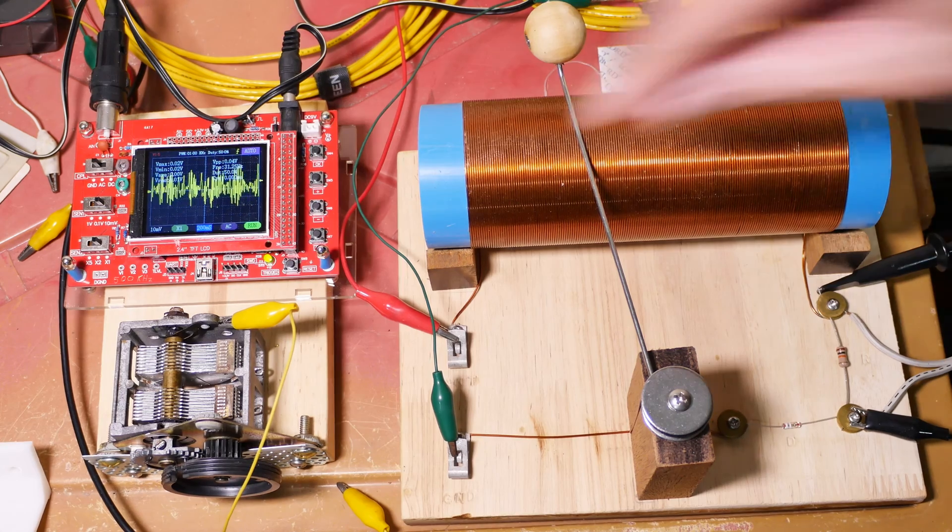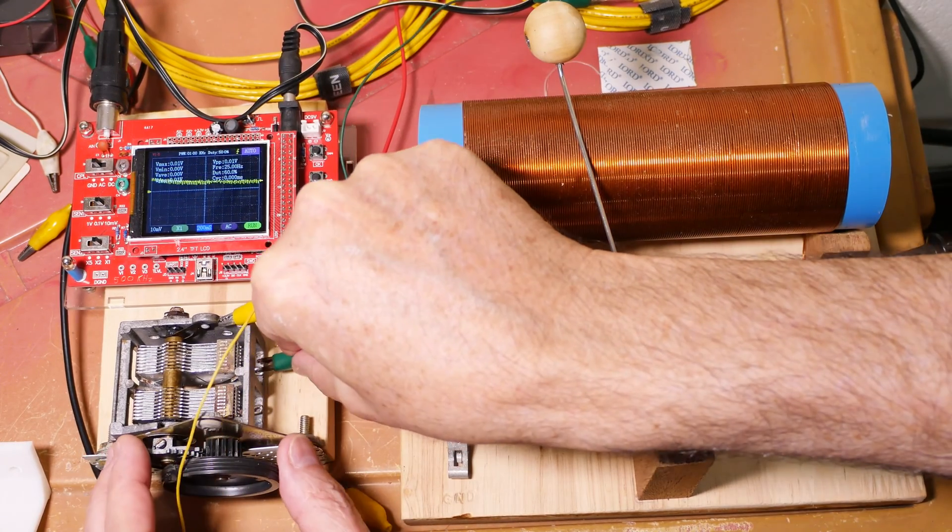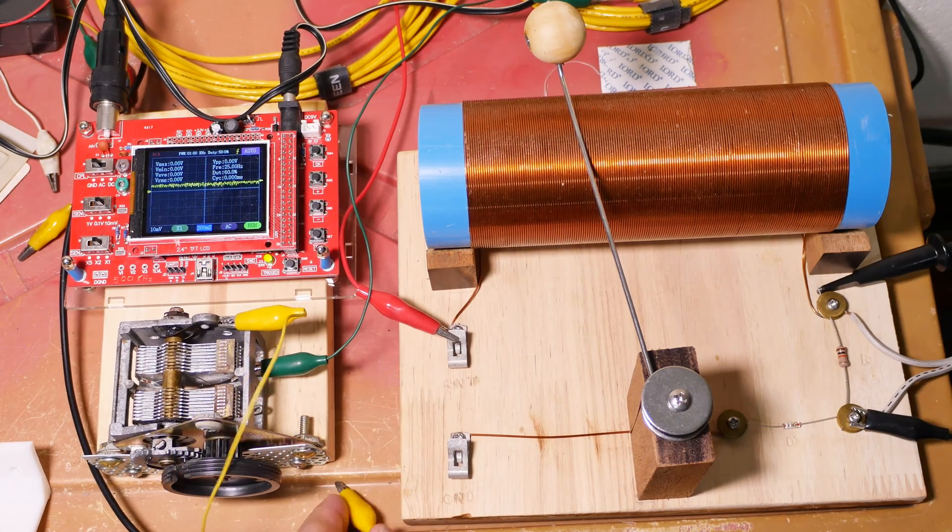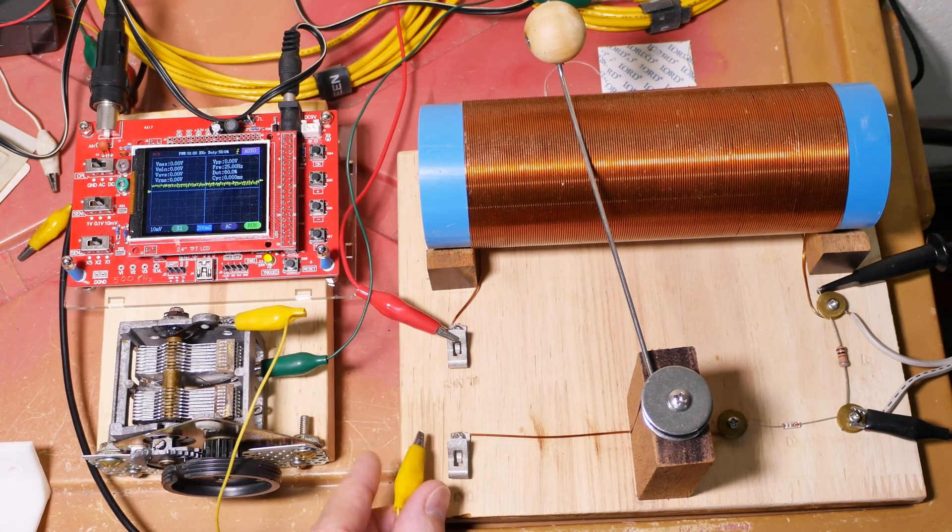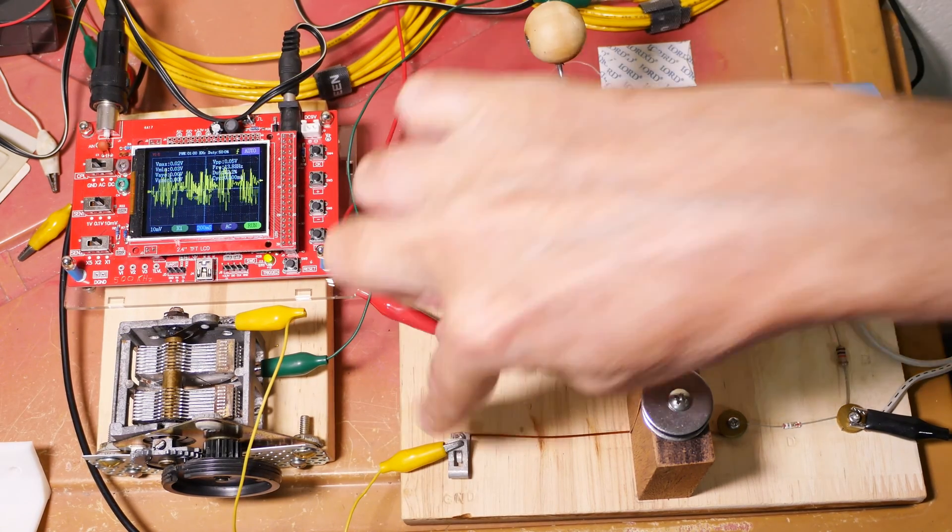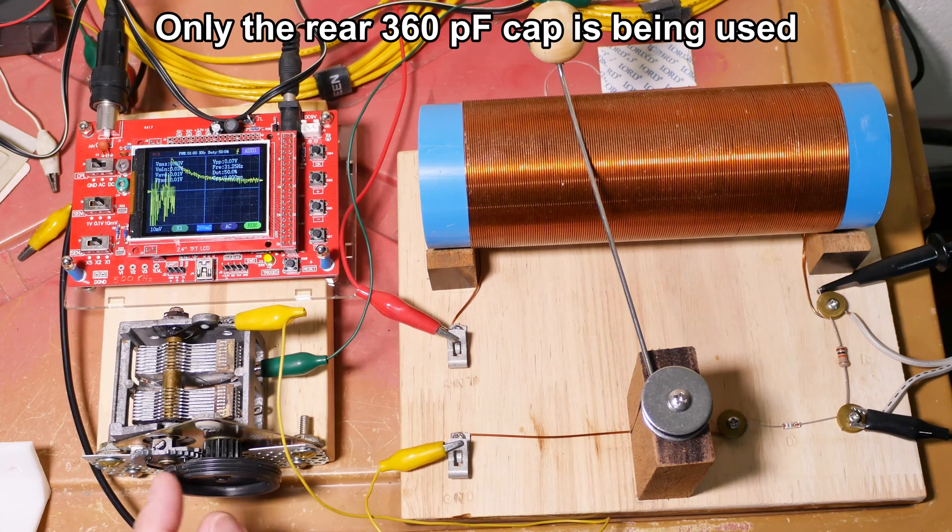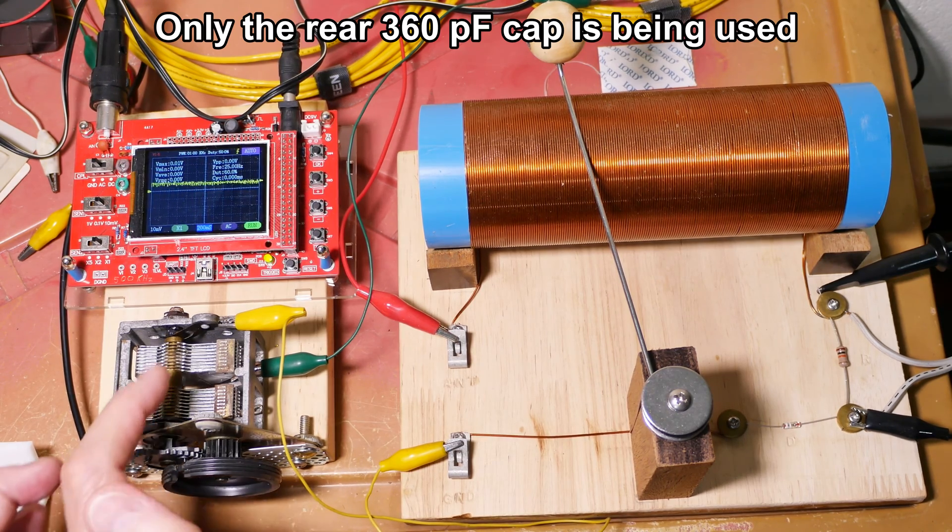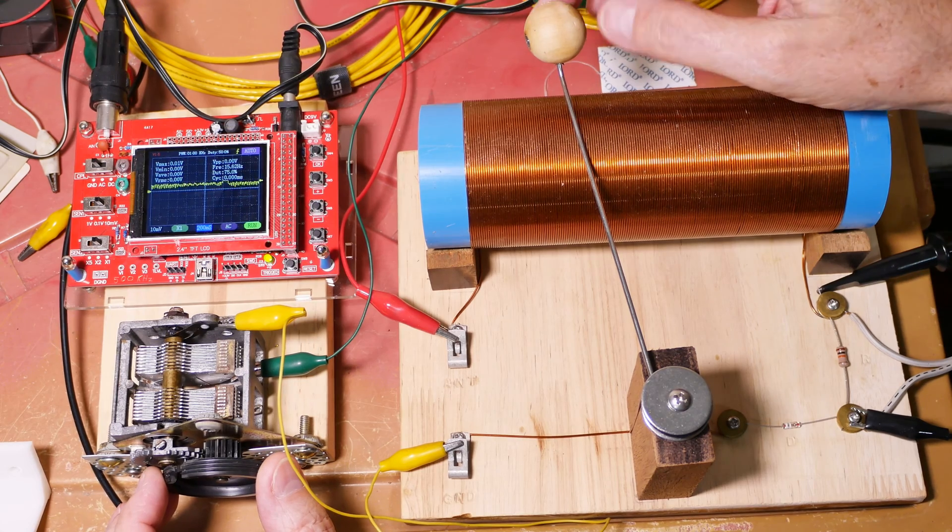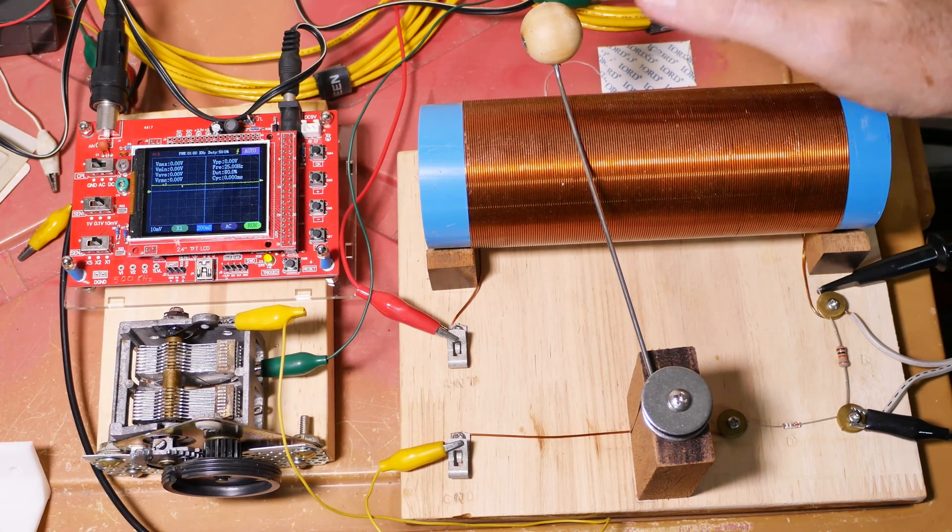And all I'm going to do is I'm going to take the ground and I'm going to connect it to the one side of the capacitor, and then I'm going to take the other side of the capacitor and I'm going to connect it to our ground point. And then I will be able to move the plates in and out. And you can see, I think I bumped this and I got it off, so I need to put that back on my loud station.